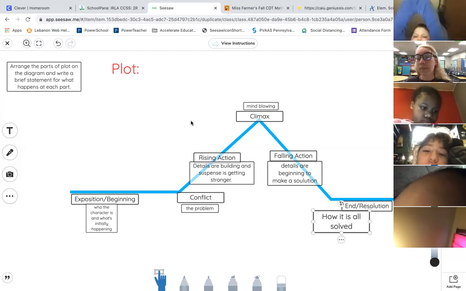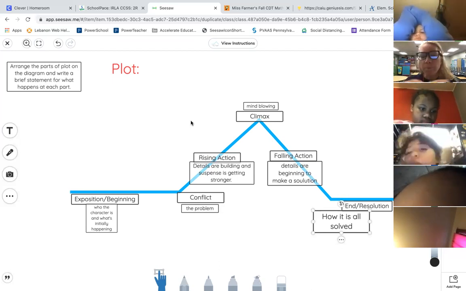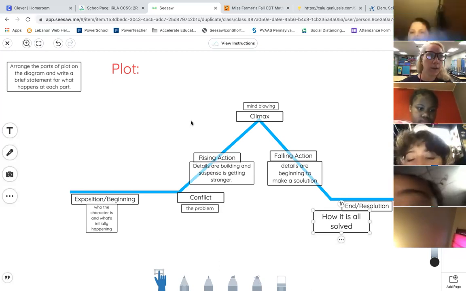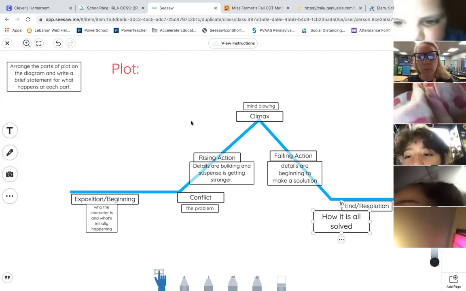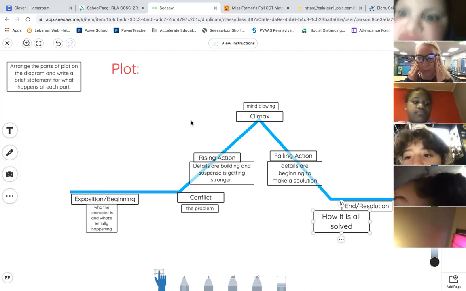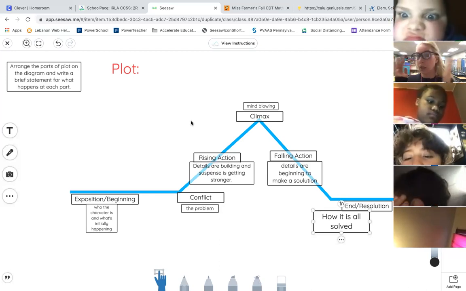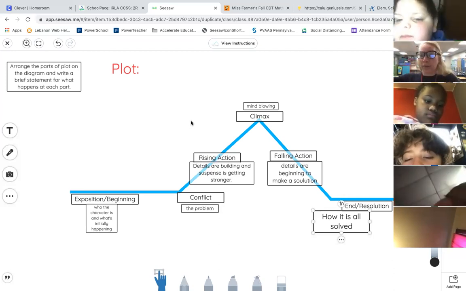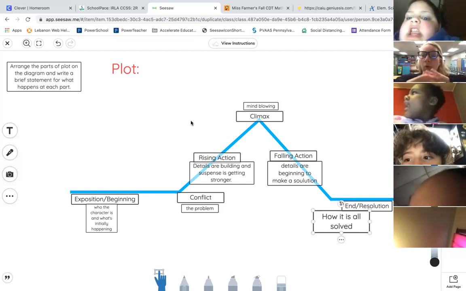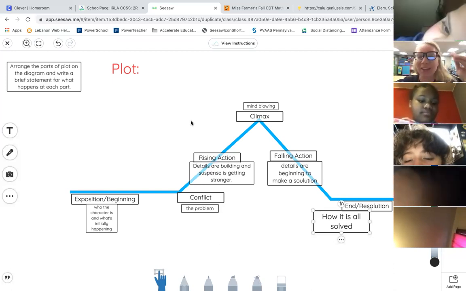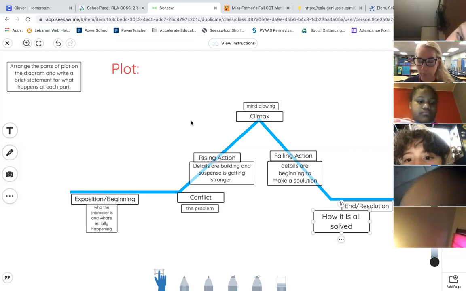So stories like Magic Tree House, most of those are independent and they end at the end of the book. But stories like Harry Potter don't always end at the end of the book. There are still more things that you're like, oh my goodness, we didn't solve all of these problems yet. There are still more conflicts happening. We haven't even hit the climax of this part of it. When you get into bigger and more complex books, there can be multiple plots happening at one time. So today we're focused on small stories, short stories that will follow this one plot and be over.